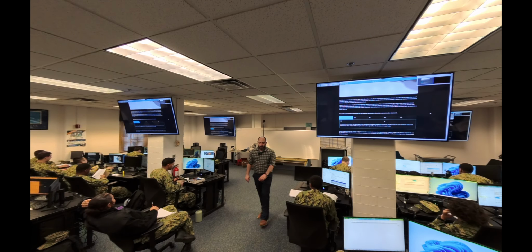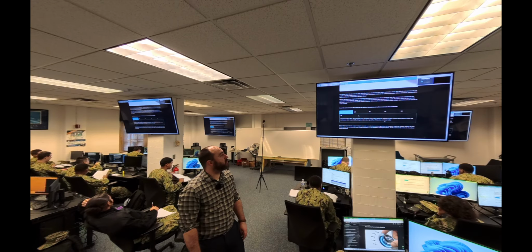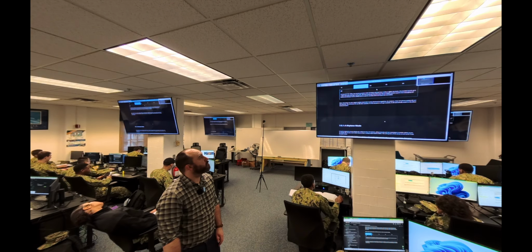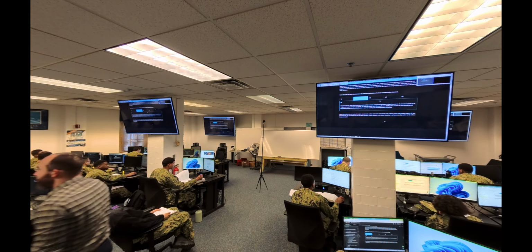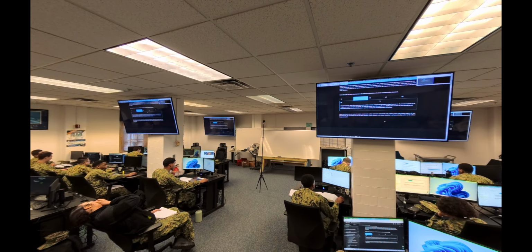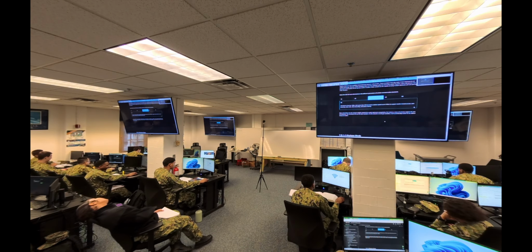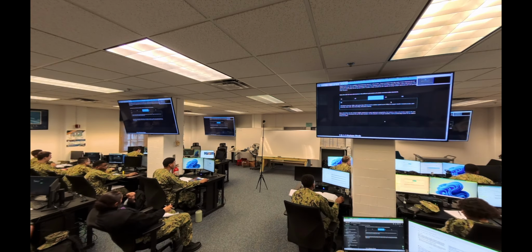1G, analog voice. First generation, that's what the G stands for. 2G, now you had SMS and MMS, your text messaging, your videos, etc. 3G, speeds up to 2 megs a second. Now you had mobile internet browsing, video streaming, and picture sharing.